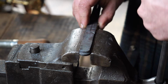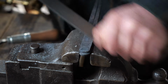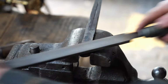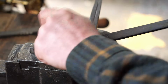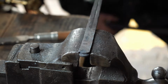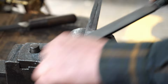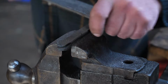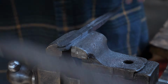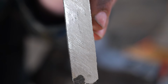After getting the washers roughed in, we'll come back to those later, but in the meantime, I begin the long, arduous process of filing everything on this. It was a lot of cold work here. Start squaring everything up in the joint area using some big files. When you remove the scale on wrought iron, sometimes the grain will begin poking through, and that's always kind of a special moment.